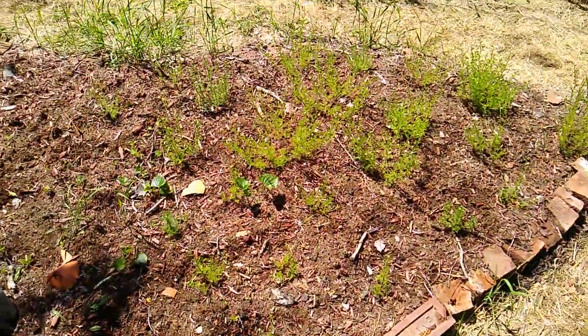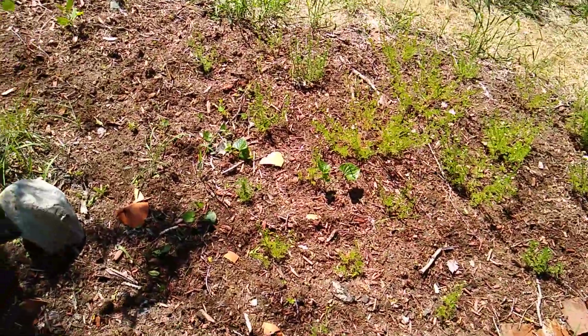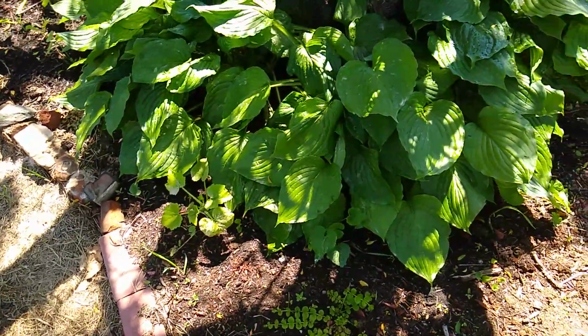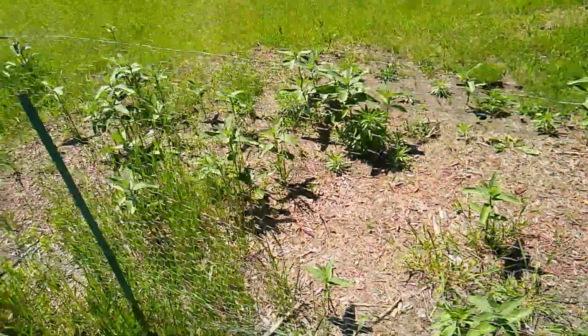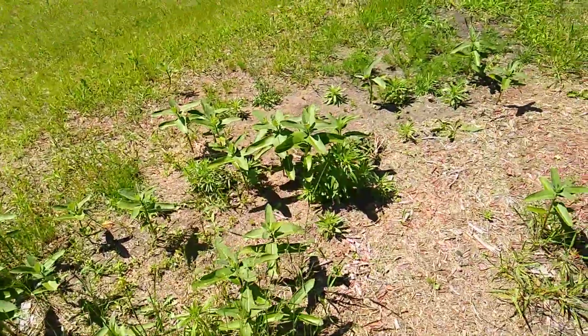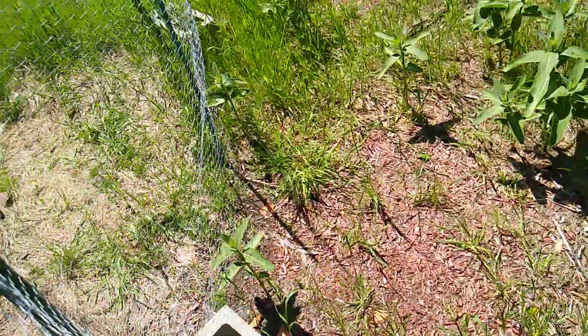The chamomile patch over here is doing well. It's starting to branch out and green up a little bit further. It'll be fine. Little zucchini there, which may get crowded out by the hostas, in all honesty. You can see all the milkweed out here. That's for the monarch butterflies. That's going to get sort of staked off and not mowed over, all of these different plants. So those will provide a little home for the monarchs.